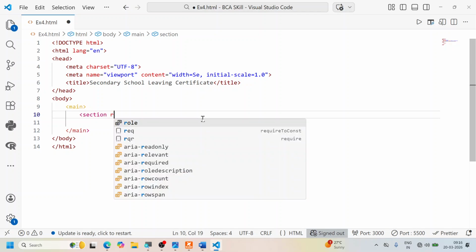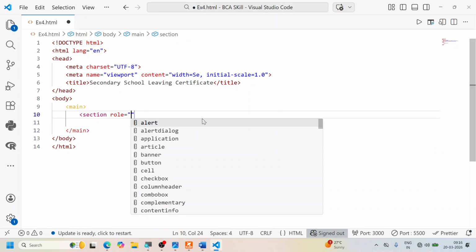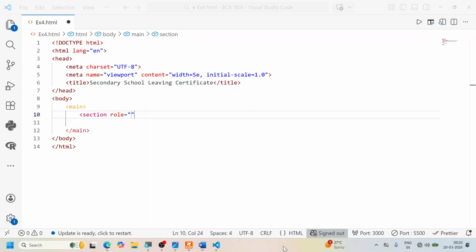I think I'm going to explain the role attribute again. You are familiar with the concept of a role, and for those who are not familiar: the role indicates that this is part of assistive technology, used to tell the search engine what the role of this particular document is.